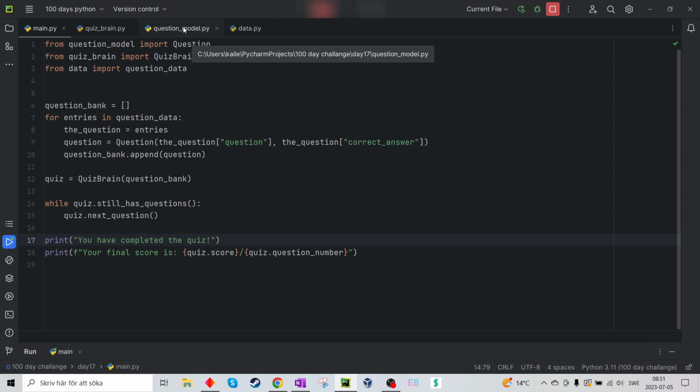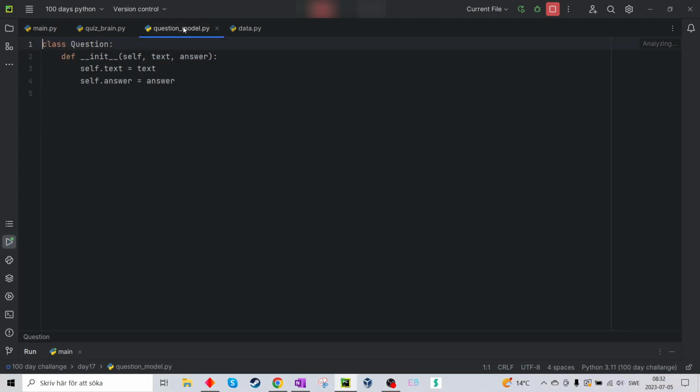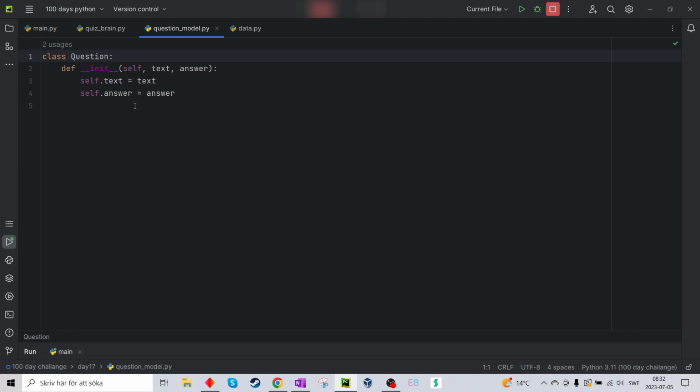First, we made a class to implement the questions. So here's the class. We have this init function where we have a self, and the parameters text and answer. So in this question, I want the text and I want the answer.